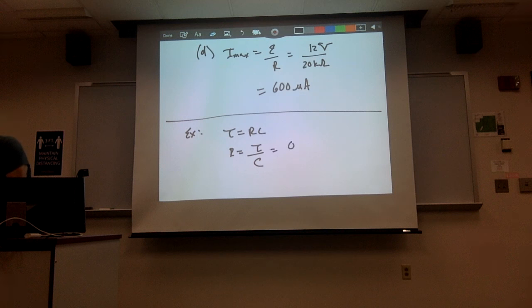So we know our time constant was 0.5 seconds. We know our capacitance was 1 microfarad, so this is 1 times 10 to the minus 6 farads. Again, plug in our numbers. This works out to be about 500 kilo ohms. So this is our resistance. So good, this is RC circuit. So we are officially done with all the material.